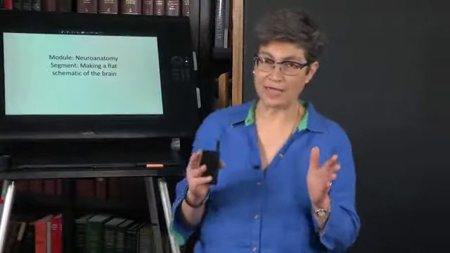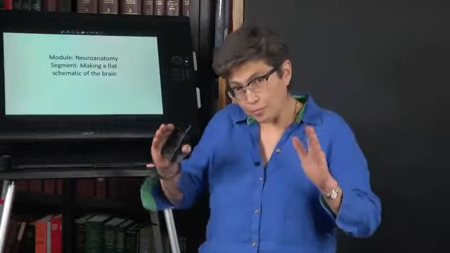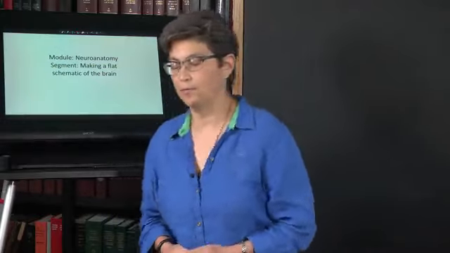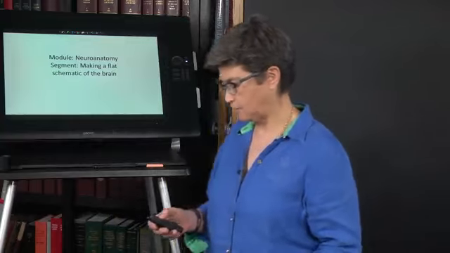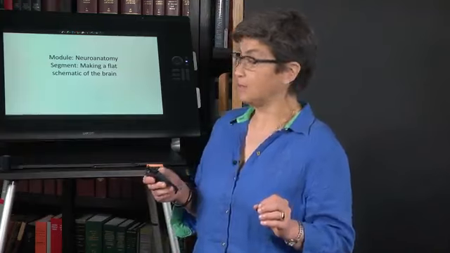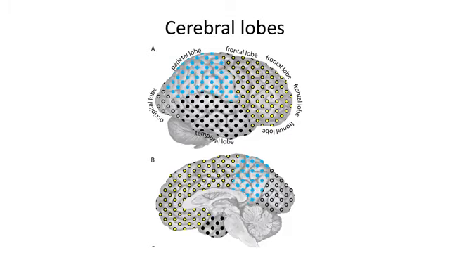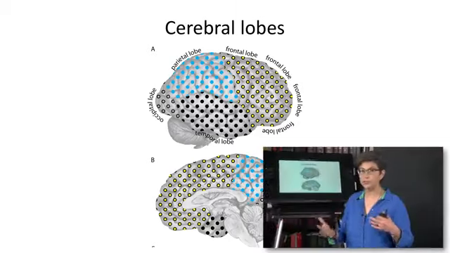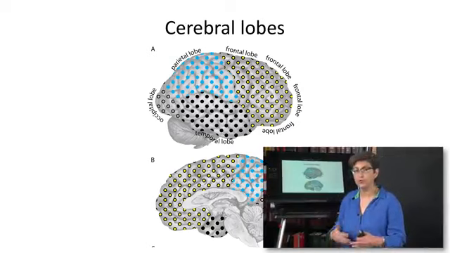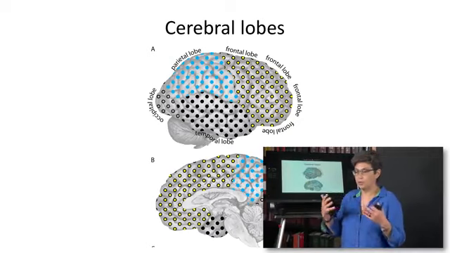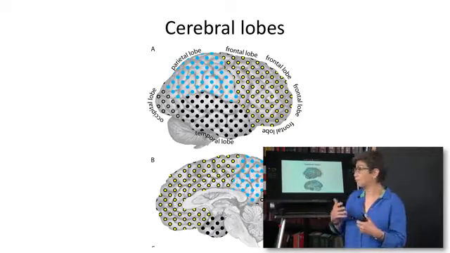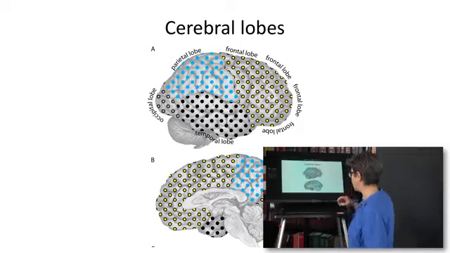We're going to use a flat schematic of the brain, and I want to just make sure everyone's on board with understanding what we're looking at in this schematic which I have designed. We're going to start by looking at the cerebral cortex. What I've done here is simply outlined the different lobes. Now these lobes are not that meaningful, but they're a useful categorizing tool for how to look at the brain.